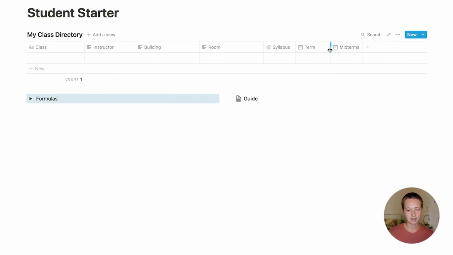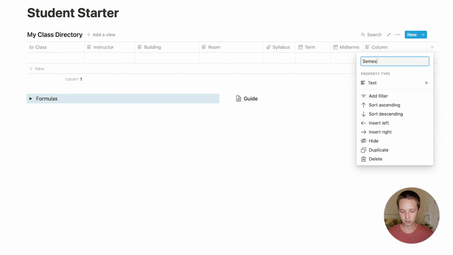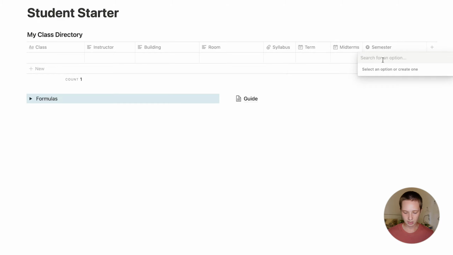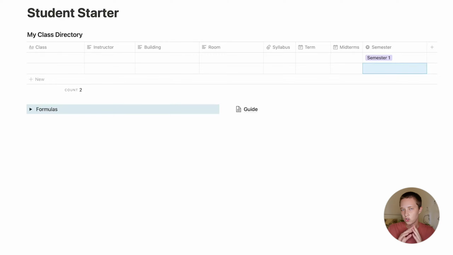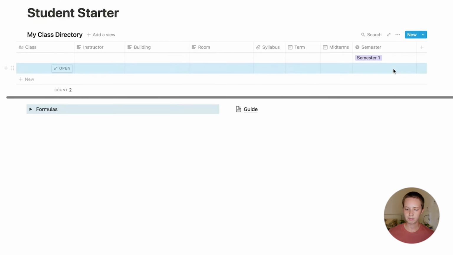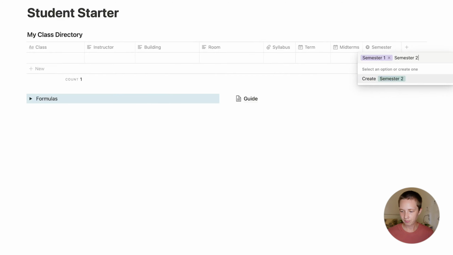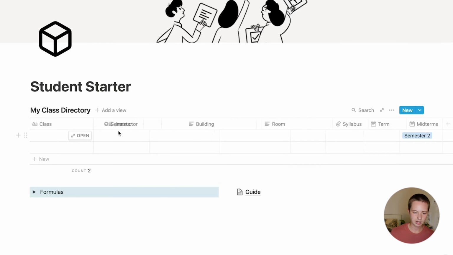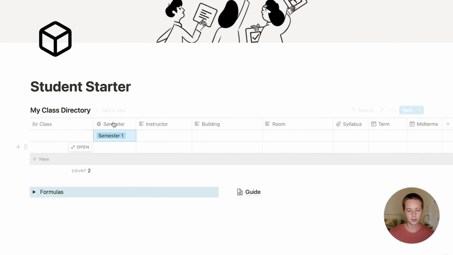Determining what semester this class is in. So let's do a semester select property. And I suppose there should be 2 options here, semester 1 and 2. You can also always change these options in your own system. Semester 2. Okay, so I actually should not hide that. I'm going to bring semester over to the side here. Make sure it's semester 1 because the example I want to put here, this is a template. I want to give the user some sample data to show how this system works if used.